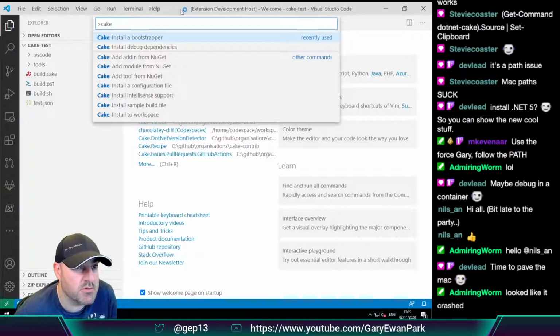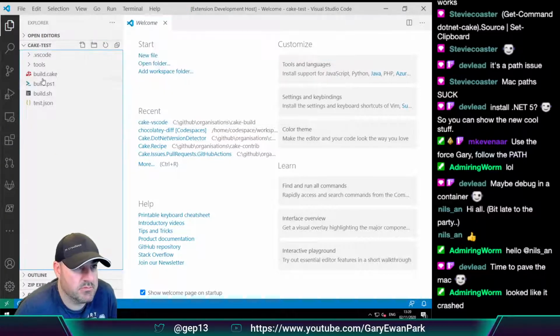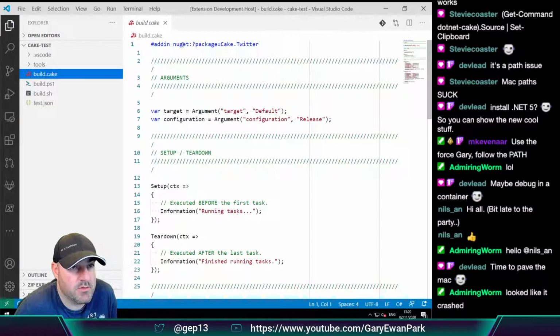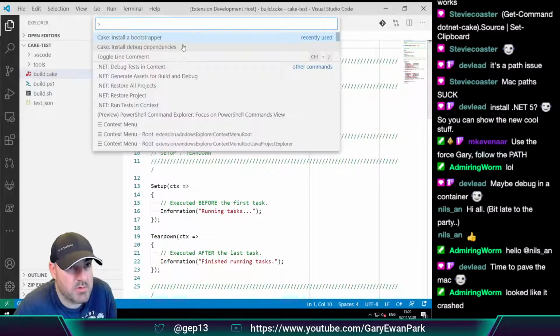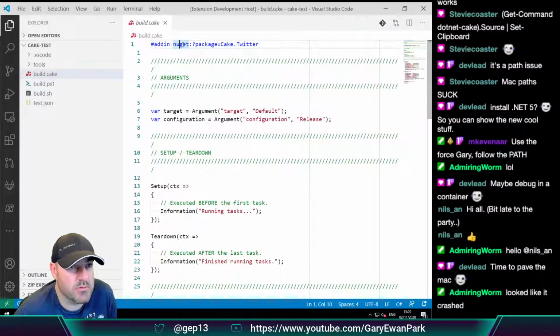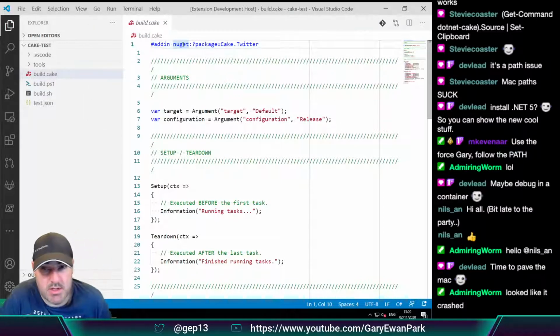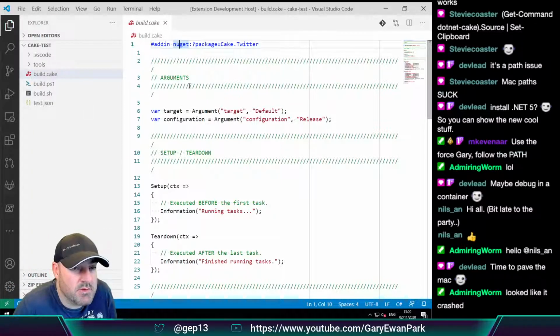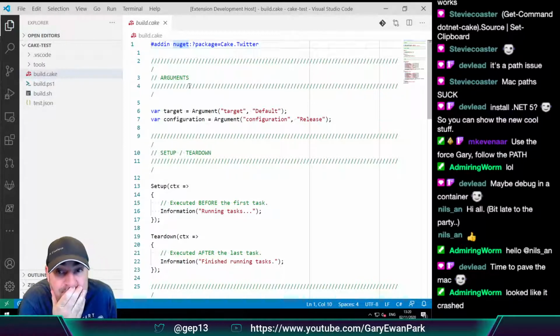Let's try one of the other cake commands. Let's try doing cake: Add tool from NuGet. Again, it's saying activating extensions. You can't see it again down behind me. I think I've broken something.